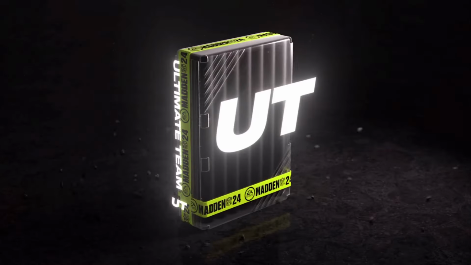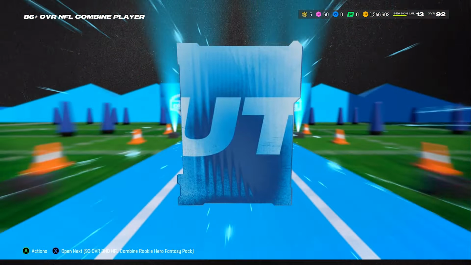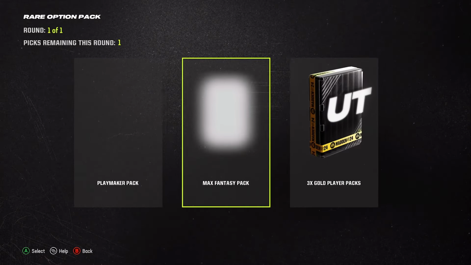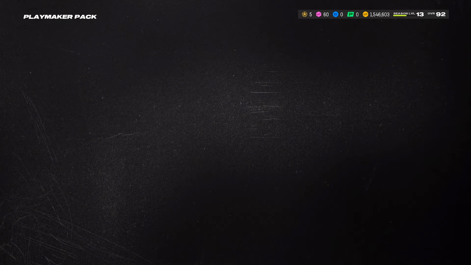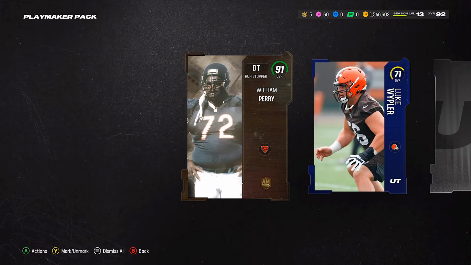Yeah, it's right here. And in the daily objectives, now they brought the strategy cards back. So I know some people were saying they were taken out. They were taken out for a minute. I don't know why, but they're back in. These rare options right here are going to be packs, that's what I've seen so far. So we're going to go ahead. I always go with the playmaker. It seems to be doing me more justice. I'm not saying one's better than the other. It just seems to be doing better for me. So hopefully, look at William Perry. Look at that.